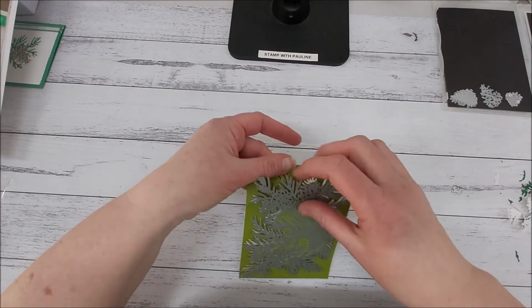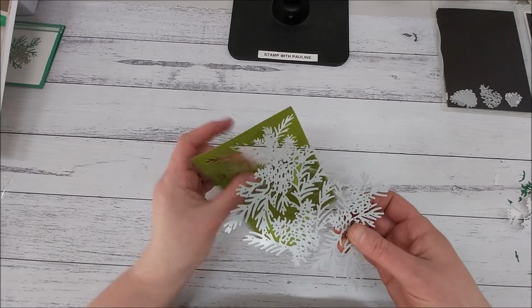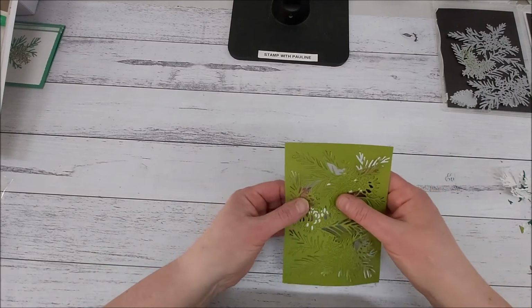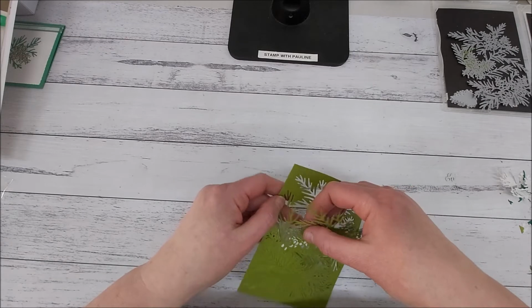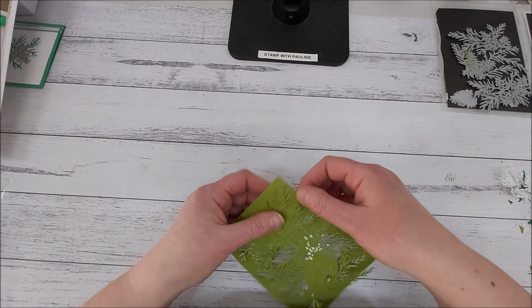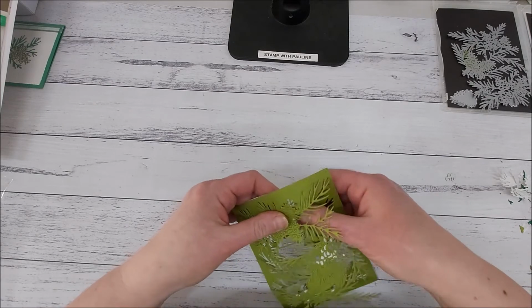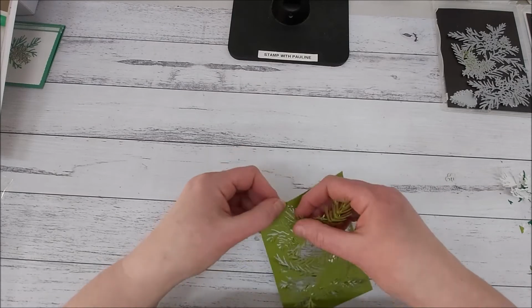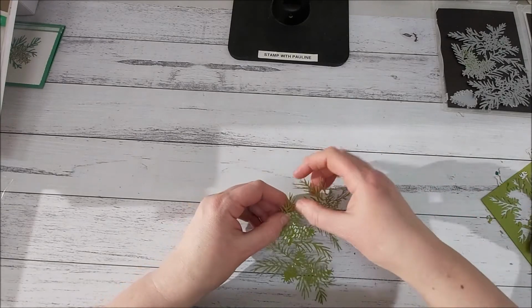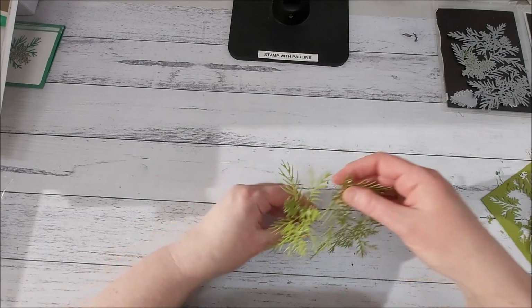All right, so just carefully pull away the die, and off it comes. So just tap out all those bits. All right, so then all we need to do is just carefully pull away all of this part of the rubbish. So just give it a little tweak and a tug and a pull, and it should come away fairly easy from the die. Okay, so now that I've got all the back removed, I'm just going to go through and pick out some of the additional pieces that are stuck inside.